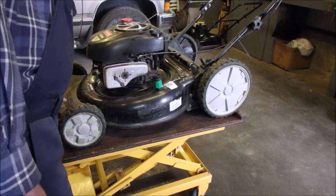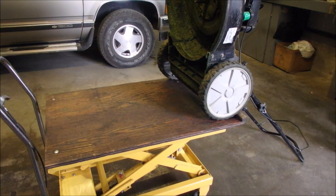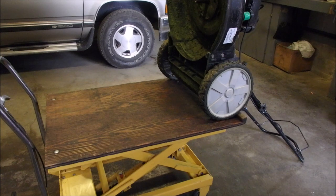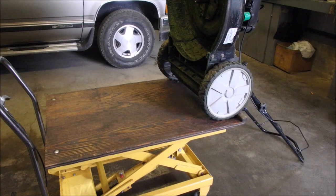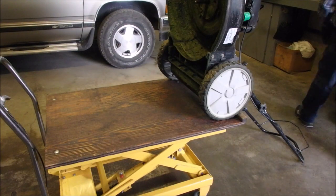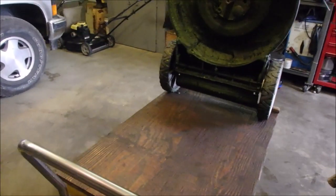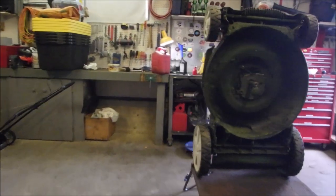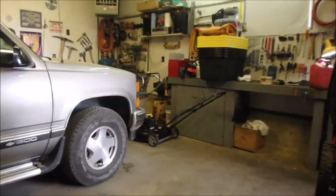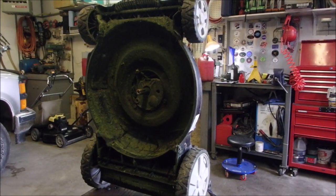Let's just look at how much stuff is underneath it. Not bad. So we're gonna throw on a pair of gloves so I don't hurt myself, and I don't think this one has a drain. Oh yes it does. I like that. So let's just scratch a bit of the broccoli off of here. This one's just a tune-up, it runs. This isn't going to be bad.